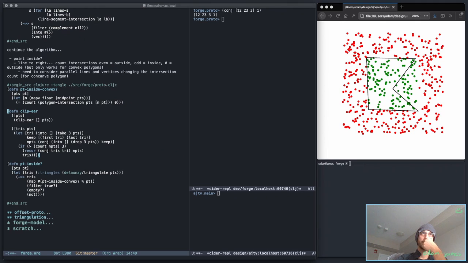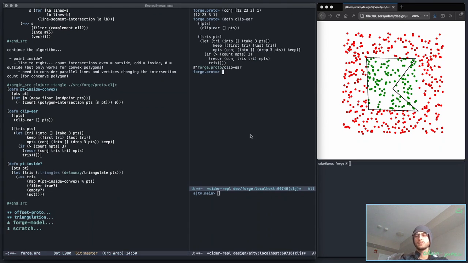So if endpoints is greater than 3, do this. Oh. No. Yeah.